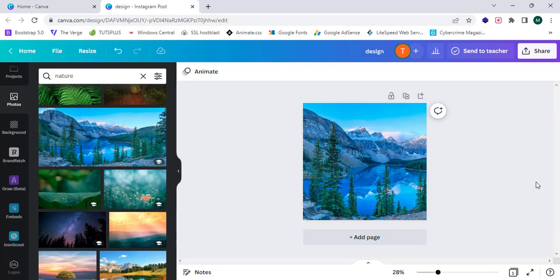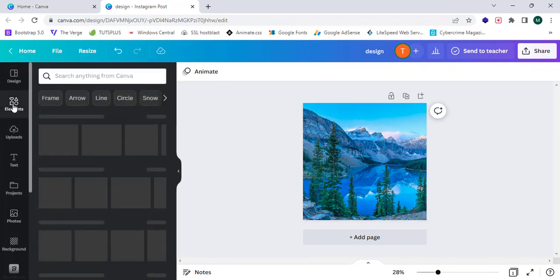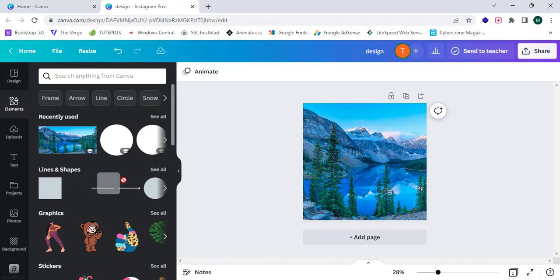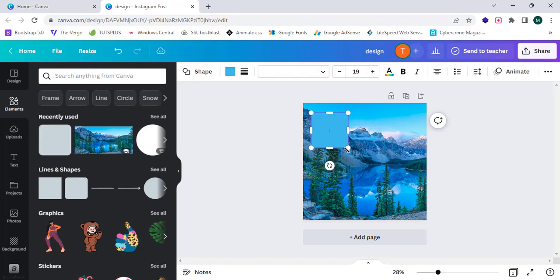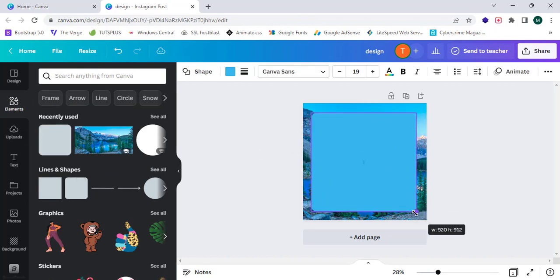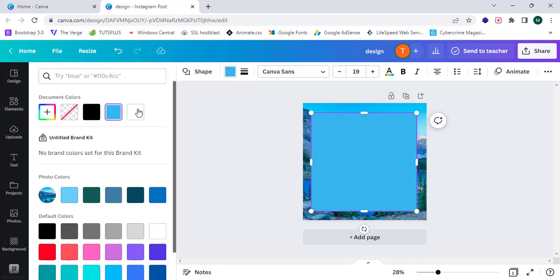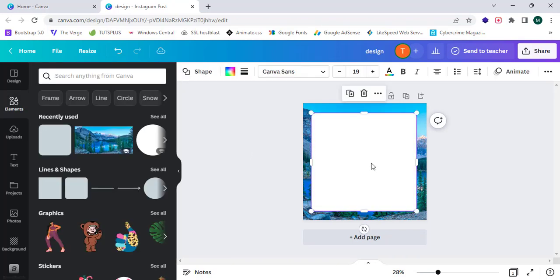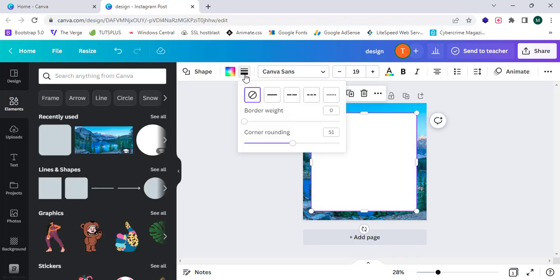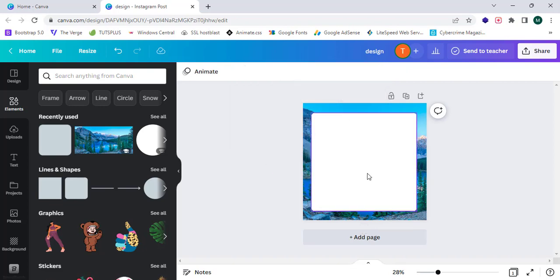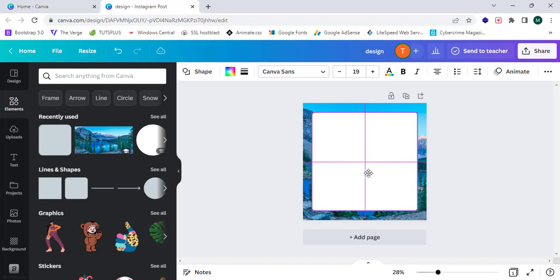This image looks pretty good. So now I'm going to proceed to the elements, and I'm going to get a rounded rectangle. So now I'm going to make my rectangle's color white, and I'm going to reduce the corner rounding. So this looks pretty good.